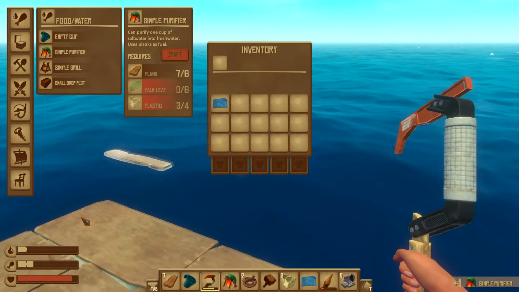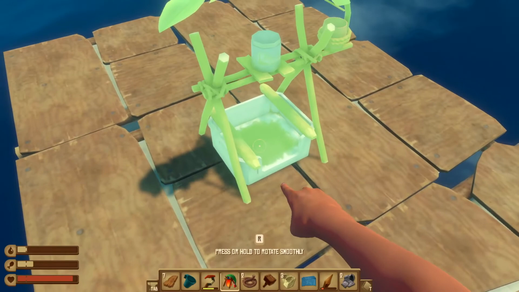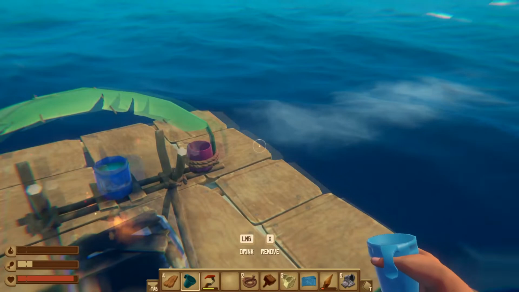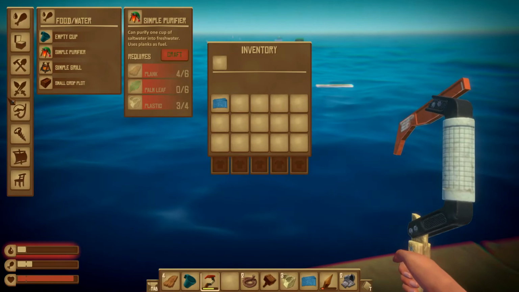We're going to put it in the middle because hopefully then he won't be able to destroy it. You know? Okay. Place cup of salt water. Place planks. Okay. Hopefully that will help. I'm starting to die again from lack of water. So yes, hopefully that will help us out a little bit.